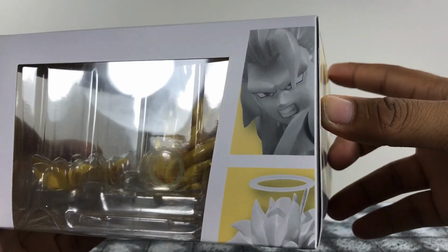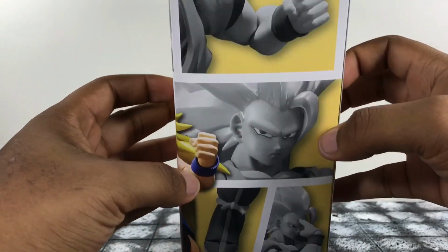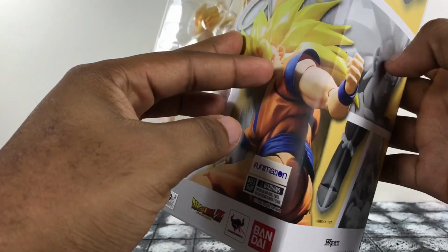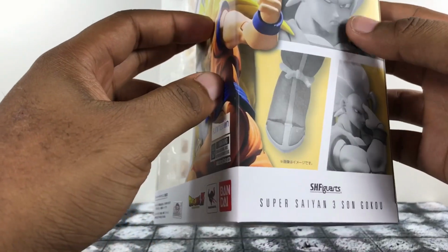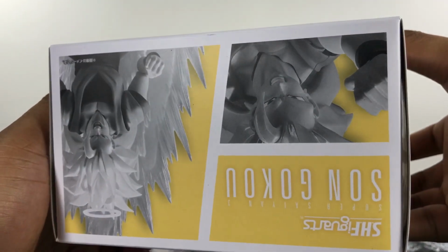I don't know. I like that face. Anyway, more on the side. Just Goku. Instant transmission Goku. Right there, you get his fist. It connects to... Never mind. I thought it connected to one of the images, but it doesn't. Super Saiyan 3 at the bottom. Like I said, stuff down here that doesn't really matter.